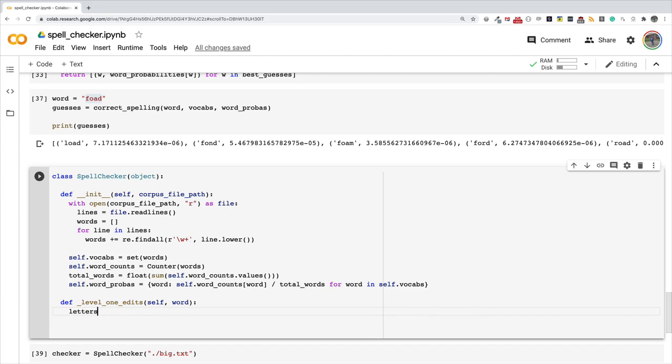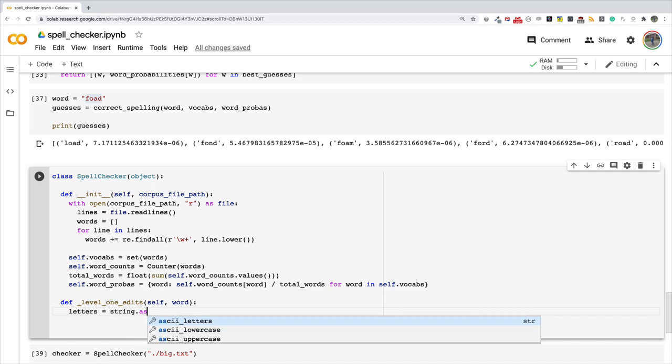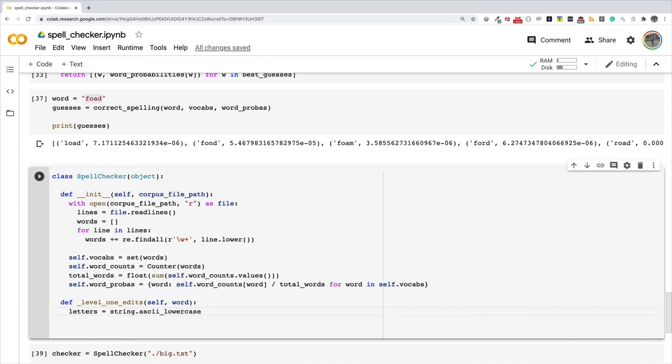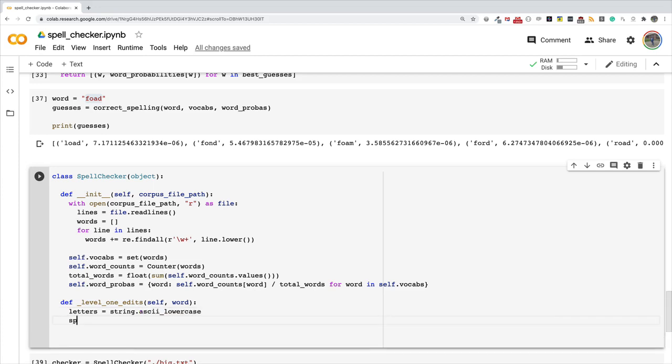So level 1 edit, you give it a word, and what happens here is, first of all, we need the English letters. So I'm going to say string.ascii_lowercase. Yeah, and then I'll say my split is equal to this code you have also seen before.